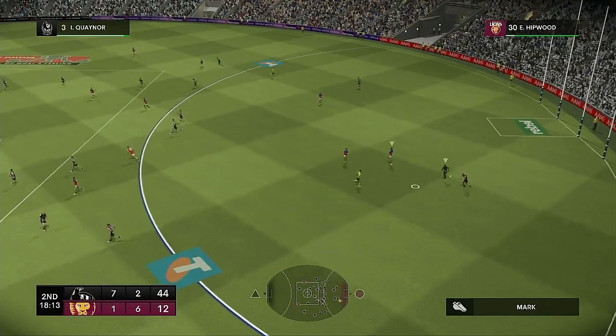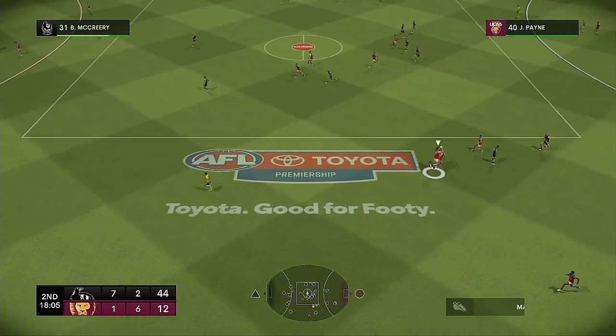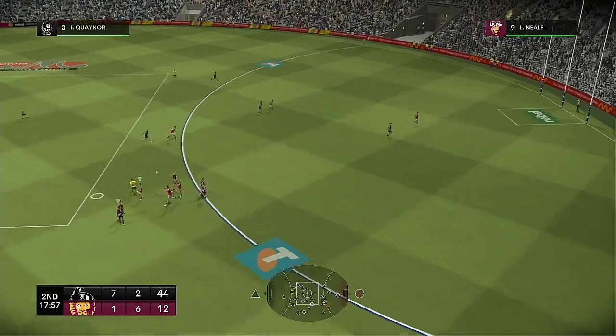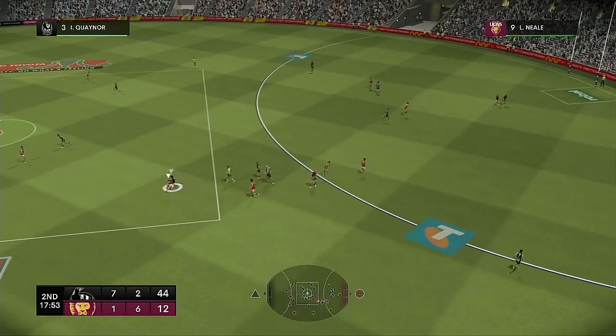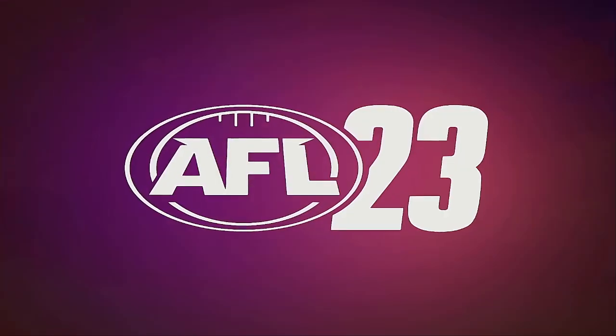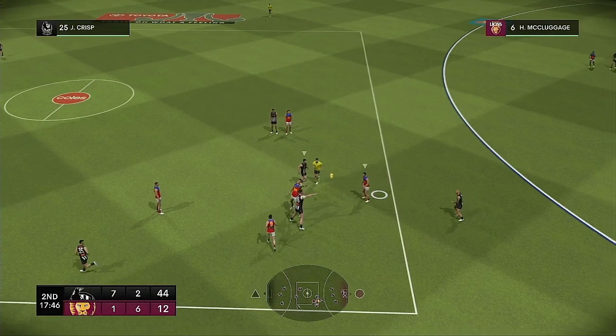Quaynor brings it back in. Moore has found some space. The Lions have denied them the corridor. Payne with the intercept mark. Can he be the fire starter? Neil. He ran into a brick wall. Could that have been holding the ball? Some thought it was, but not the person who matters.